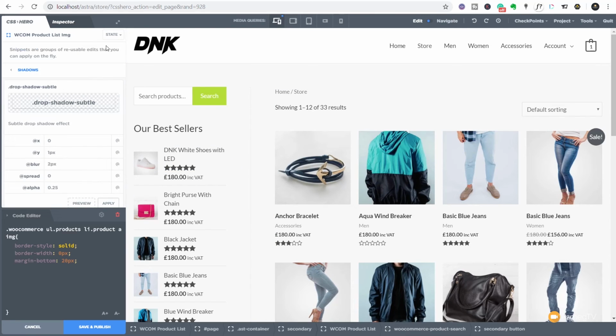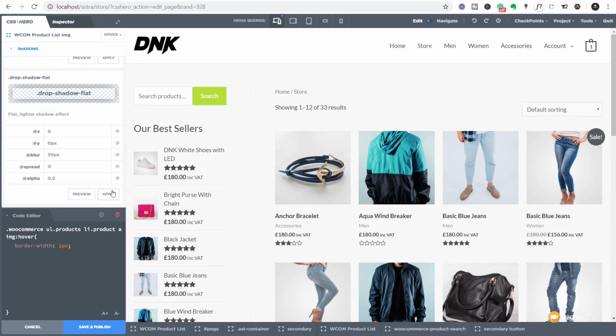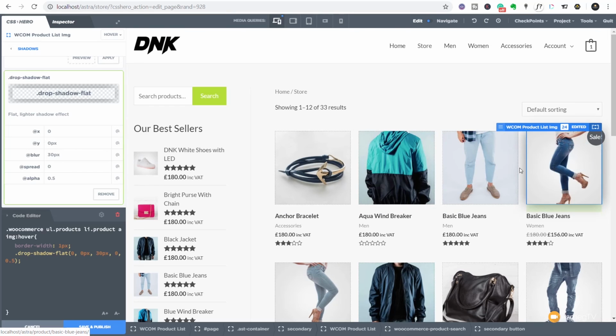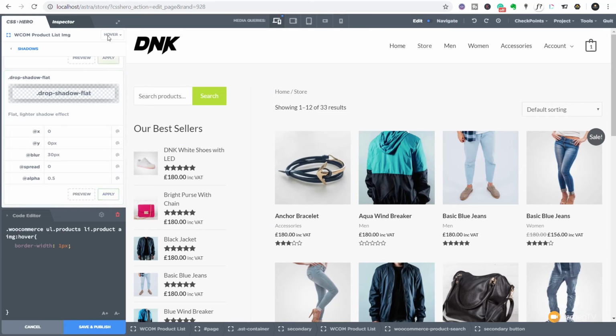We can, if we want, come over to the state, change the state to hover, and then we can come down and we can apply that shadow now. So what that's going to do is nothing's going to happen on the image as it is until we mouse over, and then we get the shadow effect. So you can see now we've added this animated shadow effect just by applying this predefined style, this snippet, directly to the hover state for this particular image. Let's just remove that to reset everything back and come back out of the hover state back to none.